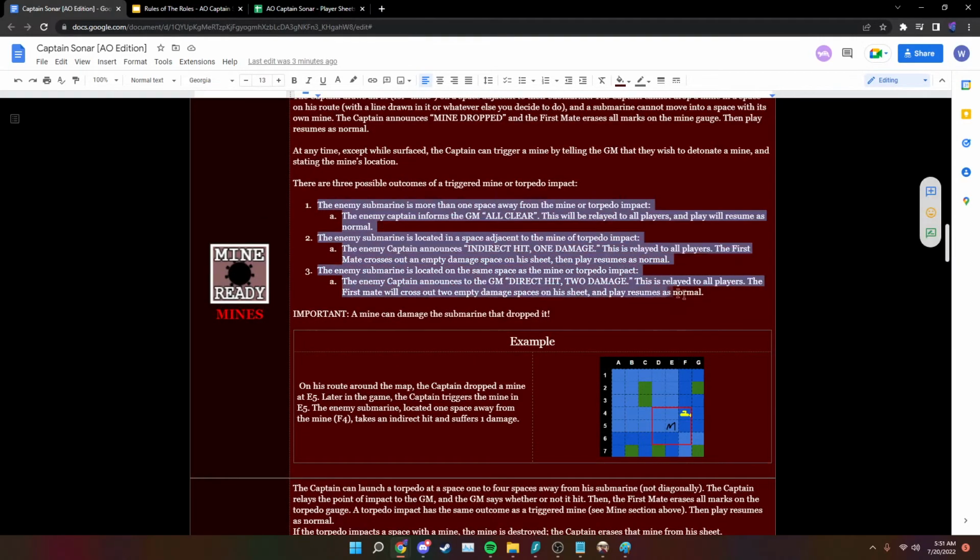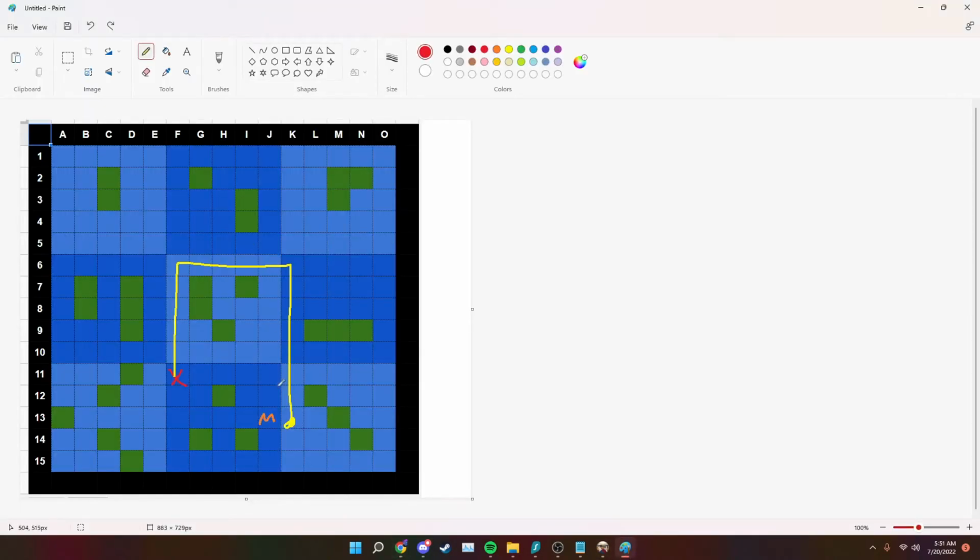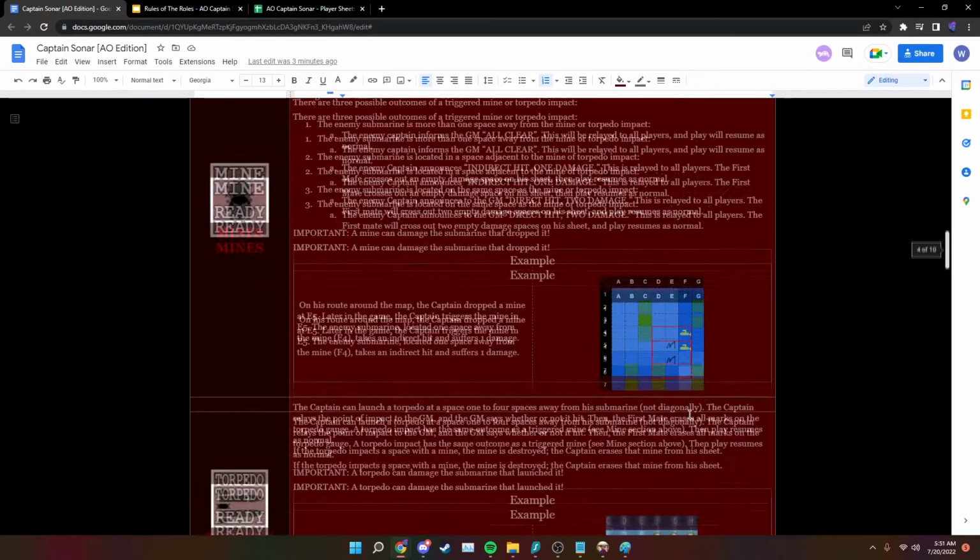Right here is explaining how the damage works. To put it simply, redraw this radius, and let's make an orange square. So, if someone is within this area, everything except for the middle square in this little 3x3 square, then they only take 1 damage. However, if you're in this orange area, aka a direct hit, then you would suffer 2 damage. Pretty simple, all things considered. This also applies to torpedoes, which we'll get into right now.